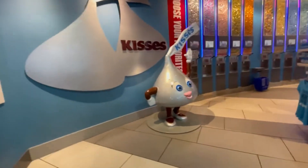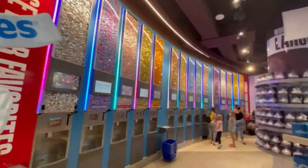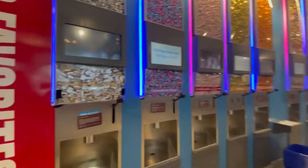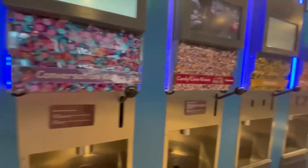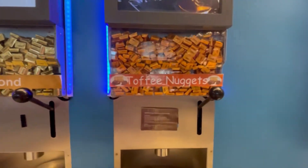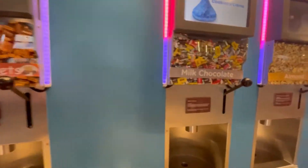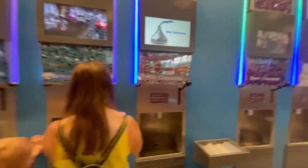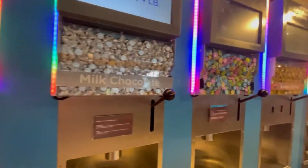There's another photo op, but mainly here is just a huge wall of Hershey Kisses candies. Let's see what they have — there are blocks, Conversation Kisses, Candy Kisses, Almond, Coffee, Nuggets. I like these types of wrappers; one of my biggest complaints about Hershey Kisses is the wrappers. They also have chocolate, almond, cookies and cream, and birthday cake flavors.